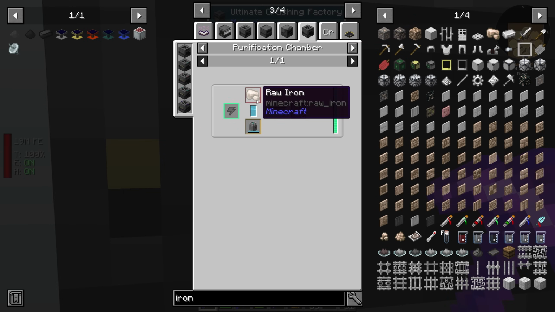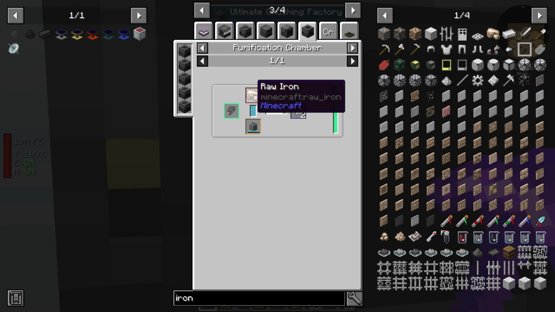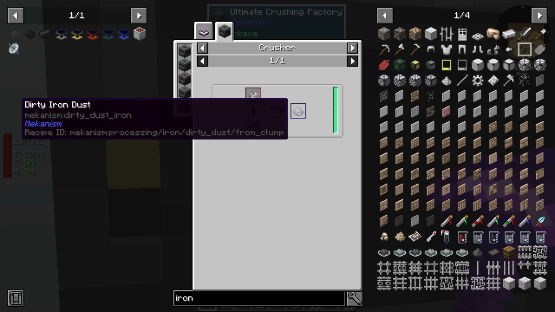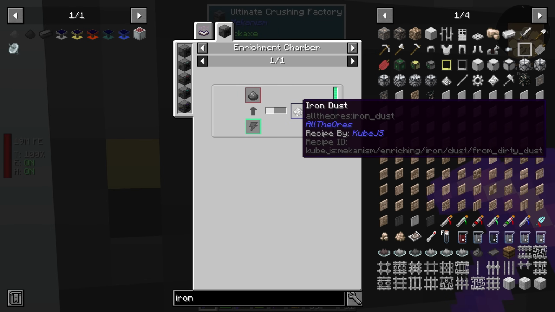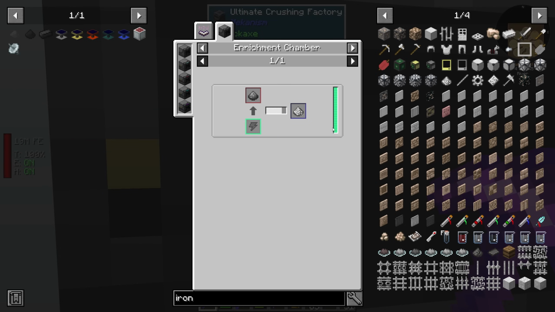But if we put the raw iron through a purification chamber, that does require flint or oxygen. I'm not really sure how much oxygen this requires, but if we set up a whole array of these machines just piping oxygen into them, I think we'd be fine. But anyway, it takes raw iron, turns it into iron clump, and then that iron clump we can crush, and then this we can smelt. So it's essentially ore doubling, but it's a 3-machine operation that does require oxygen in order to operate.